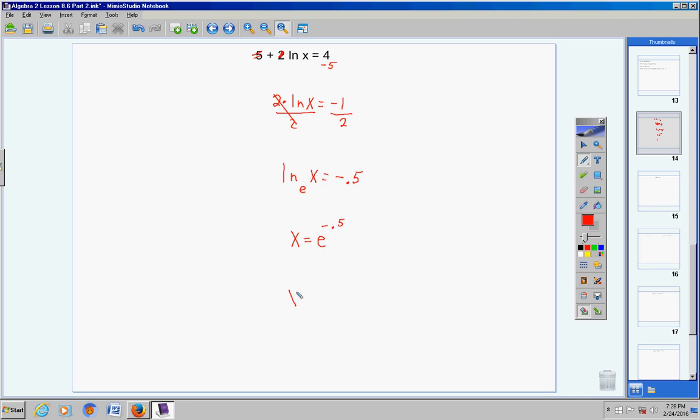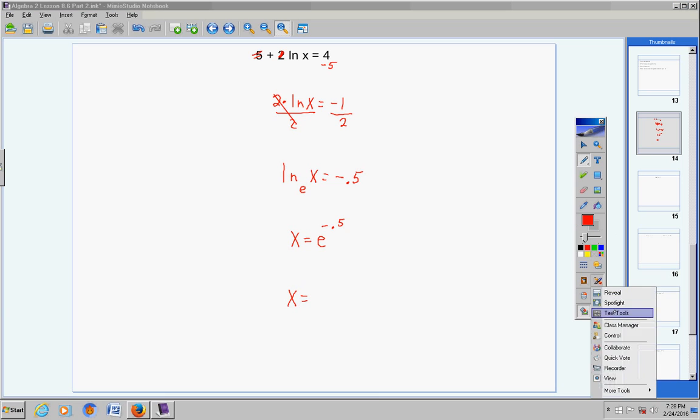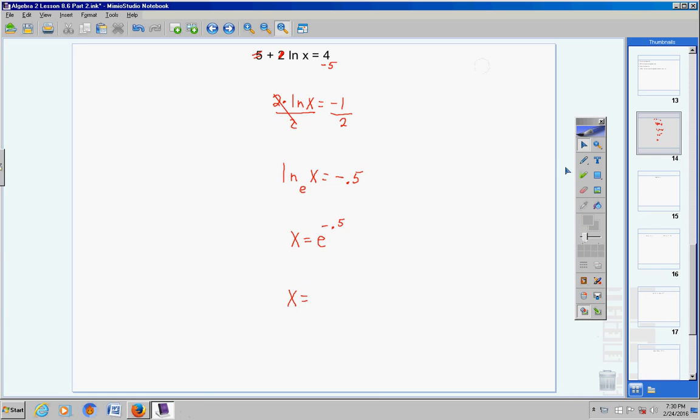So with your calculator, let me grab my calculator here if I can find it. So with my calculator, students, I'm going to type in my E button, and this pops up, and then type in negative 0.5, and then enter. I'm going to do that very quickly here. E button, negative 0.5, enter, and you'll get this right here. 0.607, I'm rounding, of course.